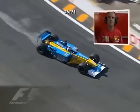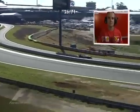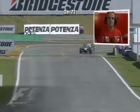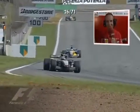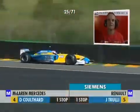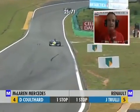Let's watch them as they come down the hill here. There is Coulthard coming out of the pits, and of course he's got it done. Yeah, it looks like it, building up to speed, and it looks like Coulthard and McLaren have won this little battle. He's got ahead of the Renaults. What a great piece of work. That's what they've been trying to achieve. But don't forget, Räikkönen is yet to stop. He'll be coming in next time around, and he was right with David, so there could still be quite a battle when Räikkönen rejoins between the two McLaren teammates.